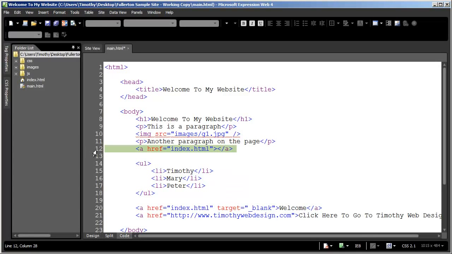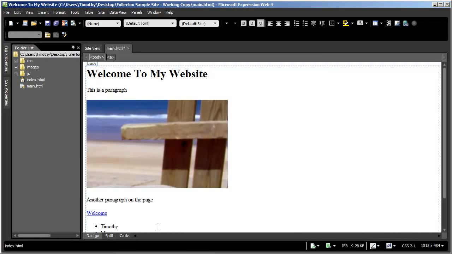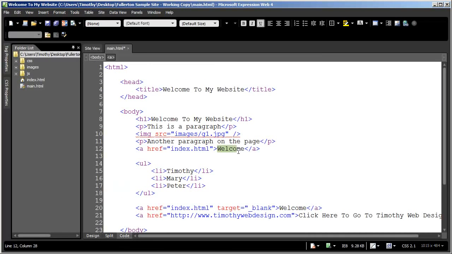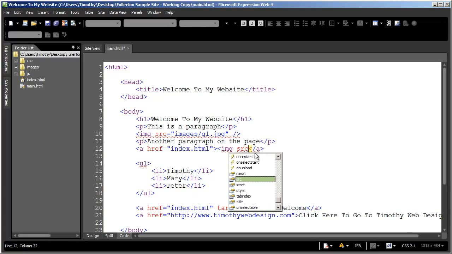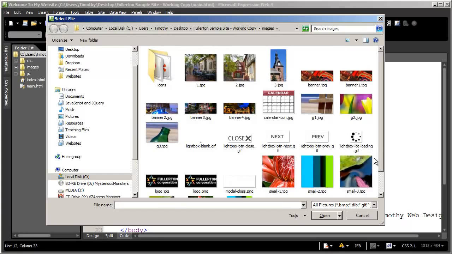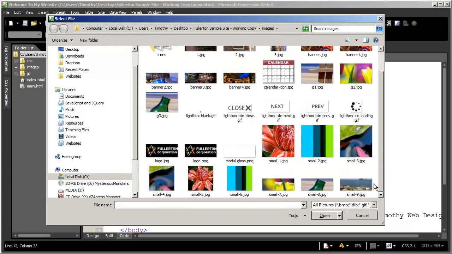So again, this is exactly like what we did before. And before, we just typed some text into our anchor tag, and that text became the actual link. But we want an image to be our link. So instead of typing in text there, you're going to embed an image tag. And you can see where this is going already. I'm going to specify another image here.